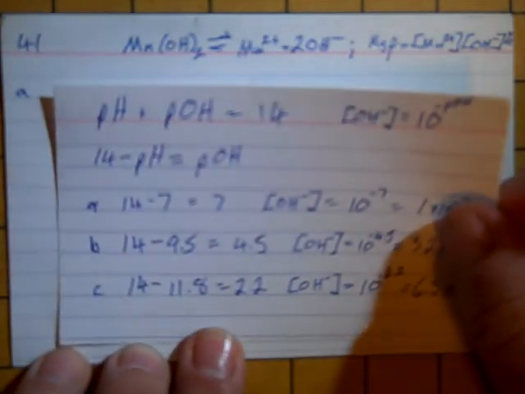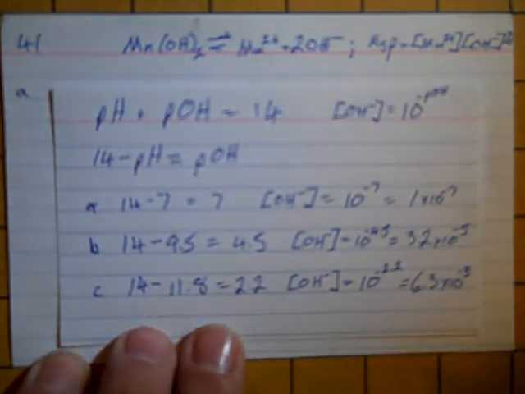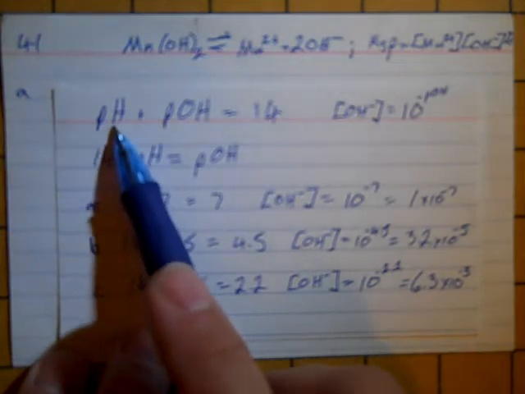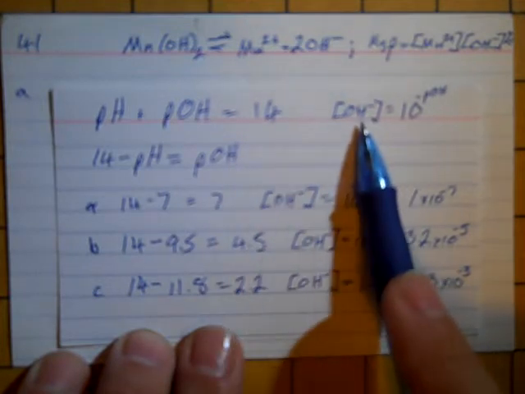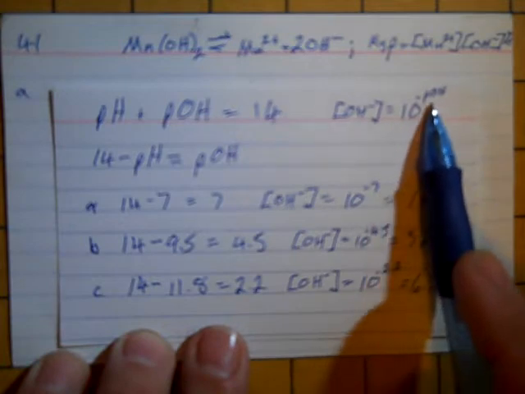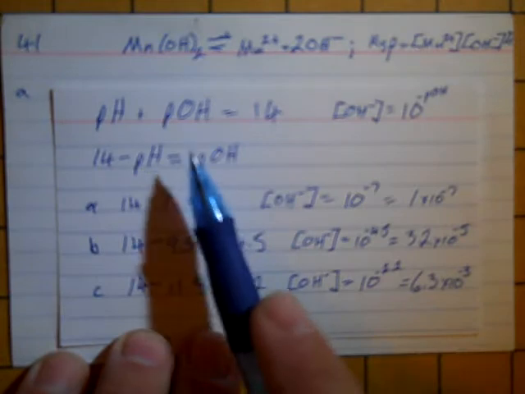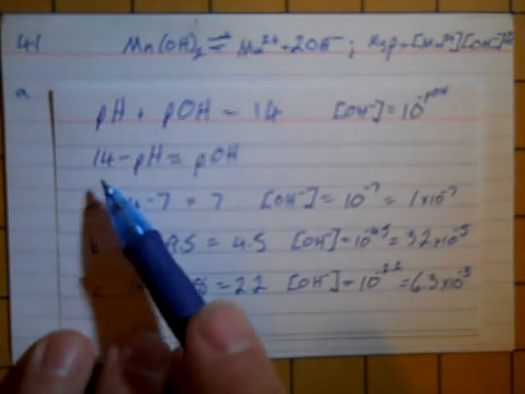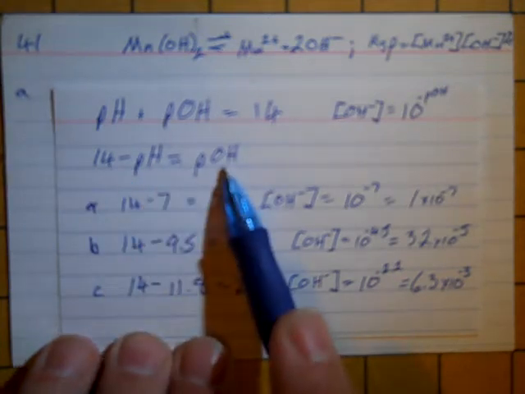But before we do that, all the concentrations are being talked about in terms of what's the pH. And I remind you, from first year chemistry, you learned that pH plus pOH always equals 14, and that the concentration of hydroxide is going to equal 10 raised to the negative pOH power. So we'll be seeing a lot of this type of conversion in our next unit, but right now it's easy enough to just show you that 14 minus the pH is going to equal pOH.